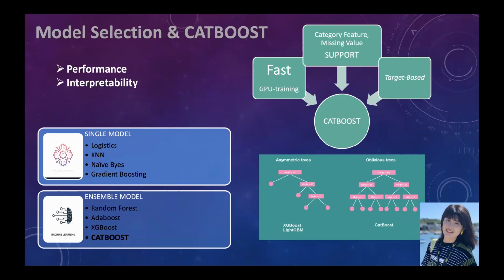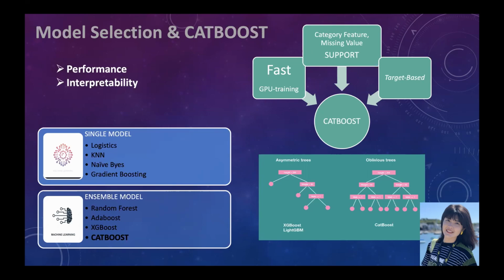Here I'm going to talk about how we generate our model and the result we got. What we want most is both better performance and interpretability in our model. As you can see here, after we spent a lot of time on data pre-processing and feature engineering, we fed our data to both single and ensemble models, but we couldn't generate a high AUC score. That made us really depressed.